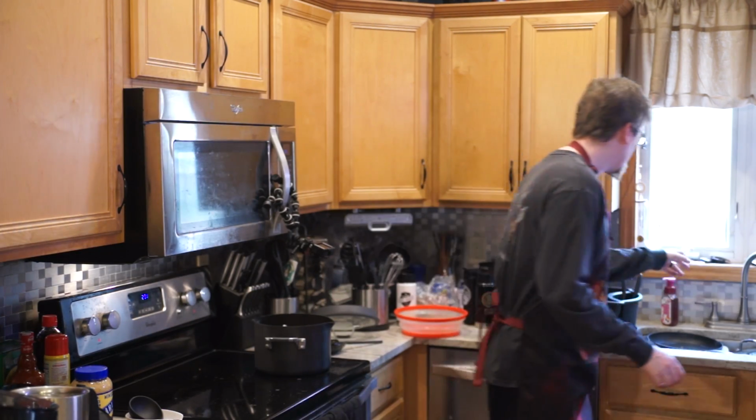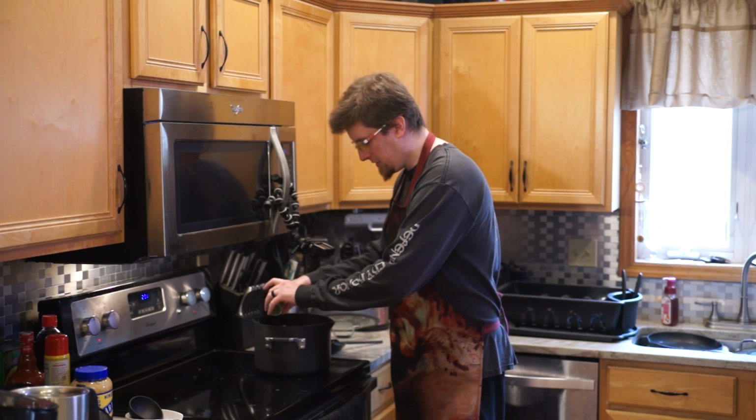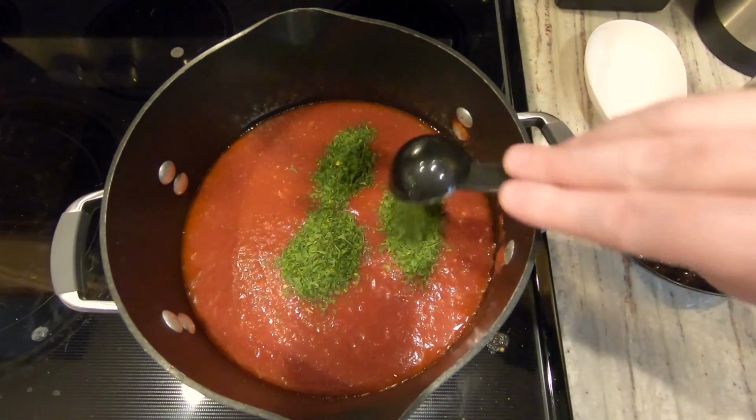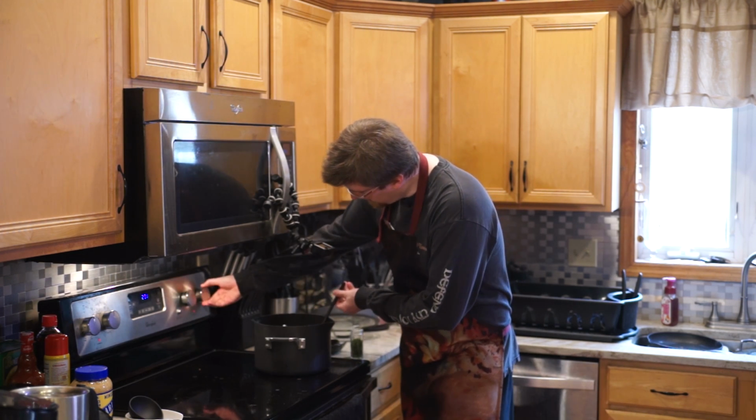We'll wash the finger first. We are going to be using a lot of this because we're doing the triple batch. So 3 tablespoons of each today. 1, 2, 3. Stirred in. That's our parsley. At this point we can turn this down to a simmer.